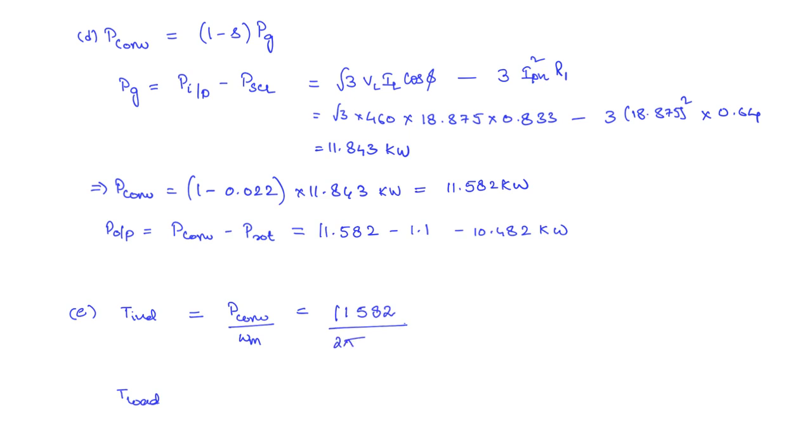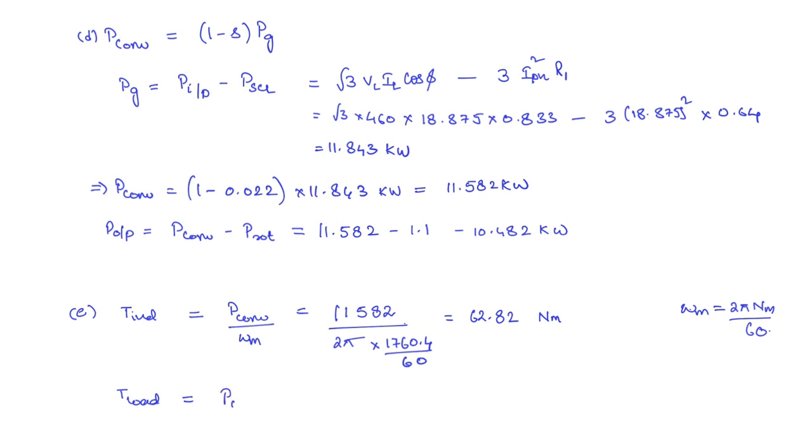So omega m is equal to 2 pi into Nm by 60. Nm is in revolution per minute, omega m is in radian per second. So we got 2 pi into 1760.4 divided by 60. So this we are going to get as 62.82. What is the unit? It is Newton meter.